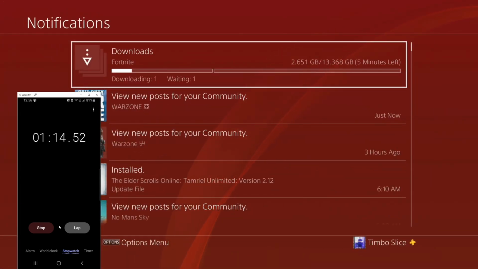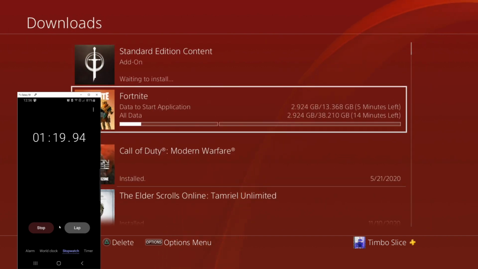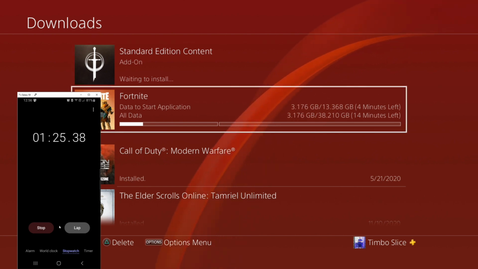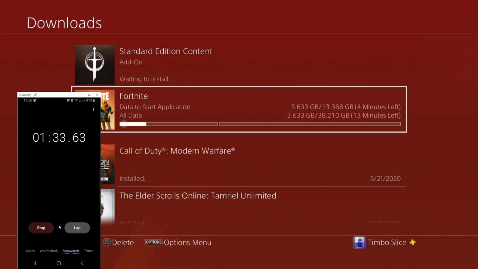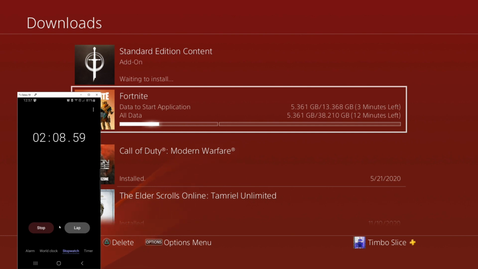And make sure if you do have anything else downloading to cancel those downloads and just let this one file download, like this content I have downloading above it. It's waiting to install. So if you do have anything opened, pause it and cancel the application so you can download your games as fast as can be. After closing an application, if it seems like the game's not downloading as fast as it should be, go to the game, pause it, and unpause it, and just see for yourself how quickly it will download after doing that. So let's speed up the video and compare the two numbers and see how accurate those are.